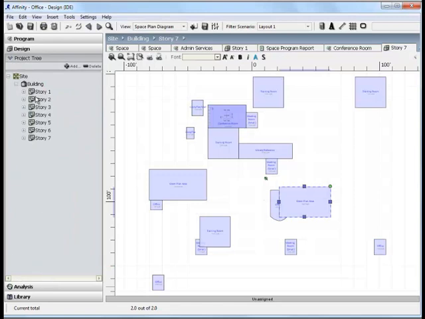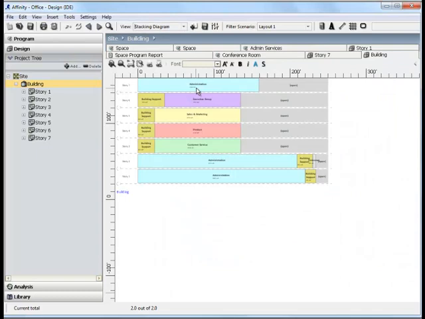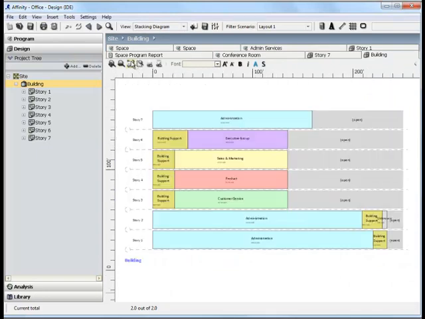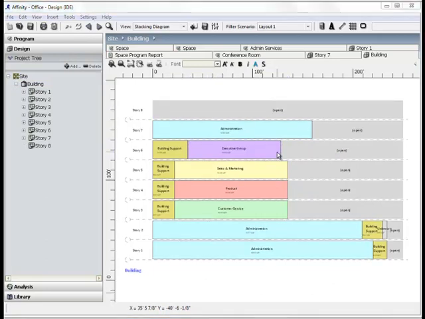In addition to the 2D design view, you may also choose to view the design as a stacking diagram of the buildings or in 3D. The stacking diagram allows you to arrange the building vertically by dragging and dropping departments or groups on a story in the stacking view. You can rearrange the diagram by moving the elements between stories or stack a section at the top to create a new story. A stacking diagram can also be generated automatically based on program data and a building footprint size before the design is available.